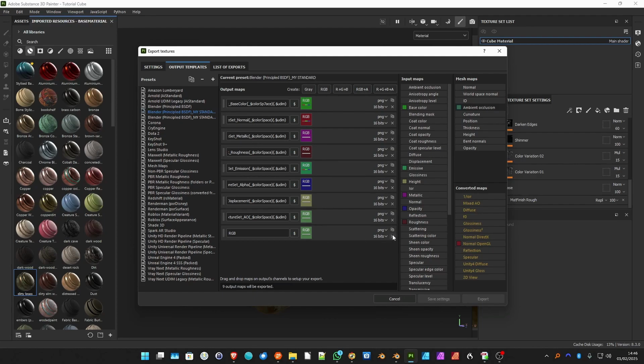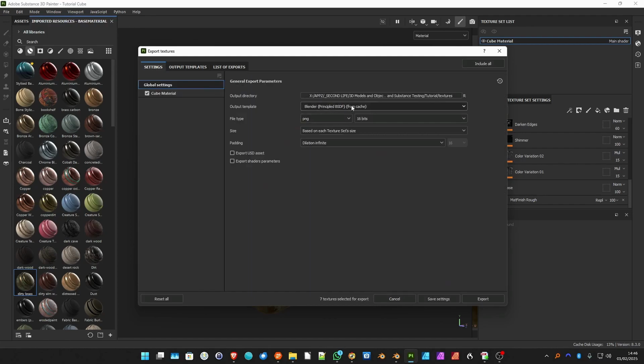You've now created your own template. I'm going to delete that slot because I don't really want it. This is my slot. So if you happen to do this the first time, and then you go all the way through to export your textures, the settings don't know that you want to use your template. It still remembers the generic, the default one. So you have to go through and select your template.